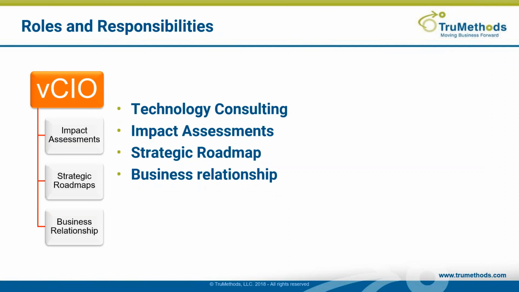Again, this is something we talked through in a prior video in detail, but they're building on that alignment and they're seeing what's out of alignment, and they're the ones doing those impact assessments. So if things are out of alignment, what's the impact based on this specific business? Having those conversations to build a strategic IT roadmap for every customer. And this is the business relationship. On the technical alignment side, it's more the technical relationship, user relationship. This is the business relationship that we look to build.